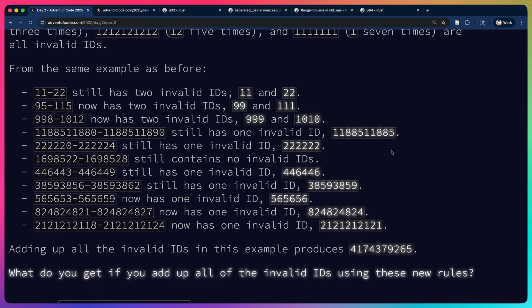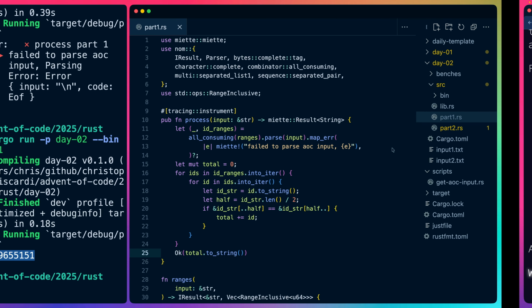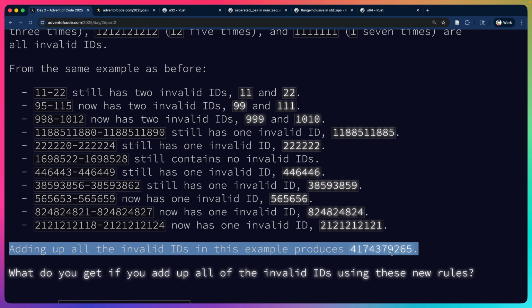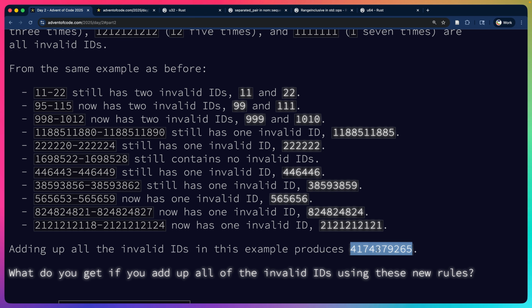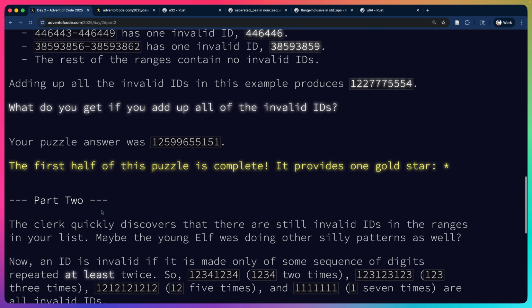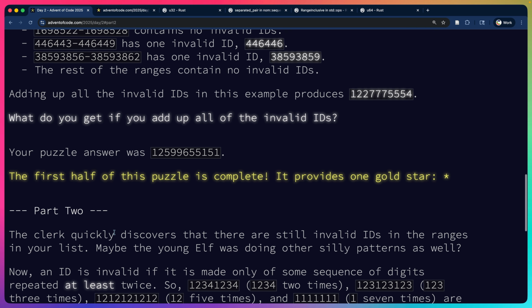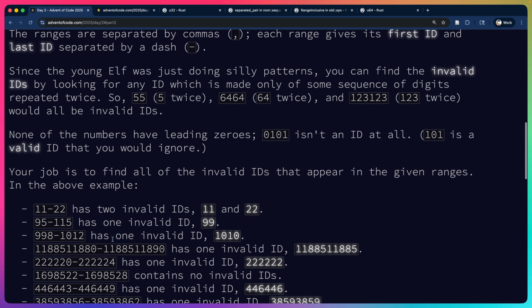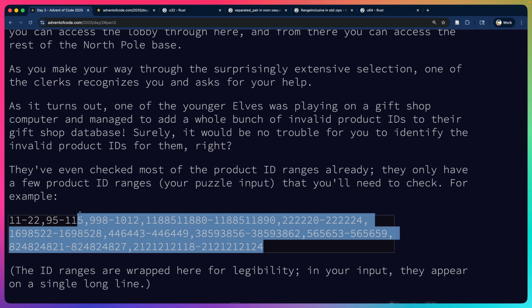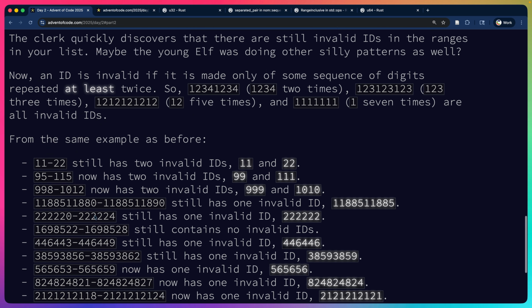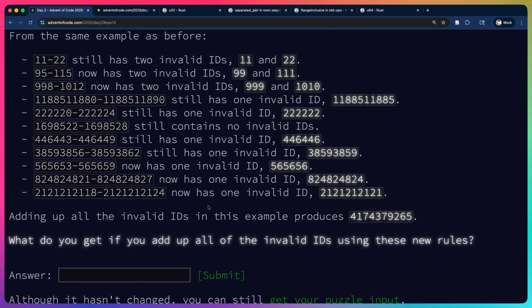So the question is, how do we now determine these variable sized potential ranges? Each one ends up having more checks to do, basically. My naive thought: we're adding them all back up again. So this is the original example again, right? This is not a changed example. This is a different example, isn't it? From the same example as before. I think that's this one. So I think we're good. This is describing the example that we're using in our test currently.